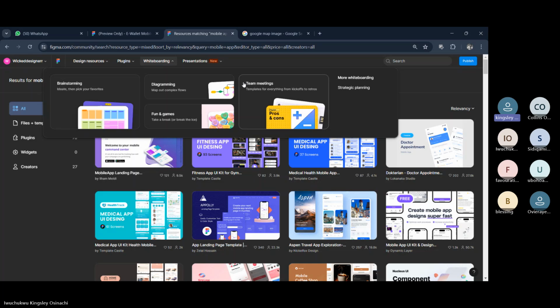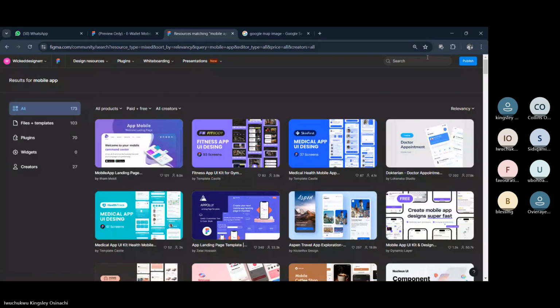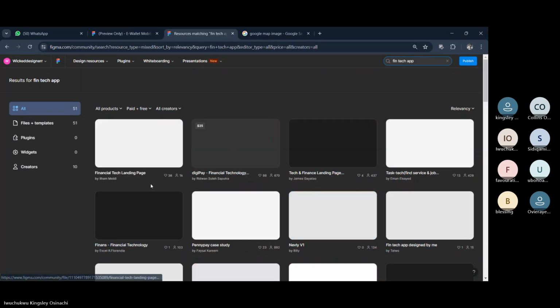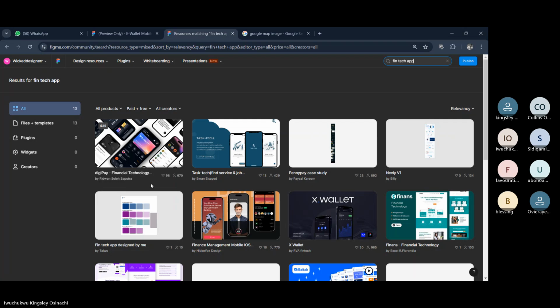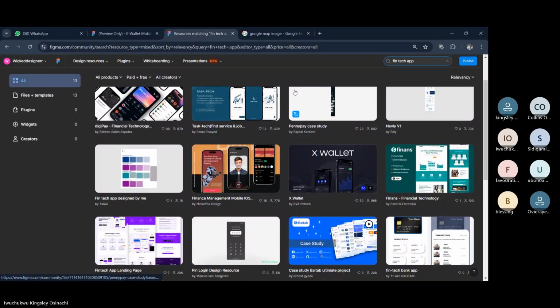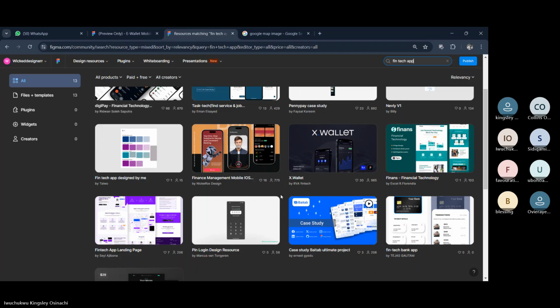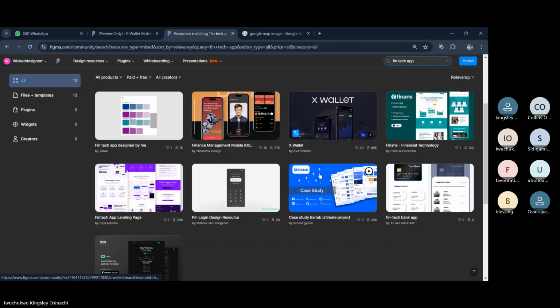Should we look for the mobile app, fintech app. X wallets.